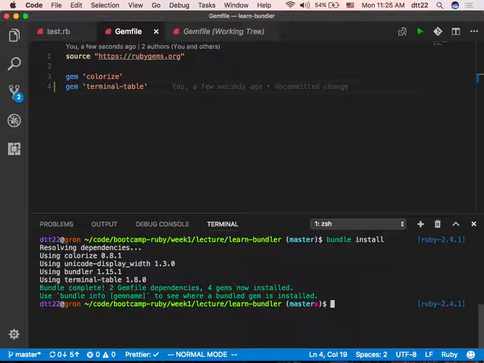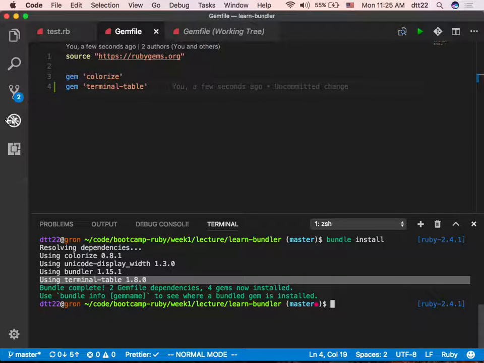And you realize that it's doing one more bundle install. It's installing another gem. So this time it didn't download colorize because it checked the version and said, okay, you've got the right version.